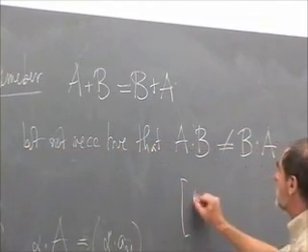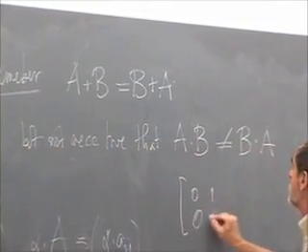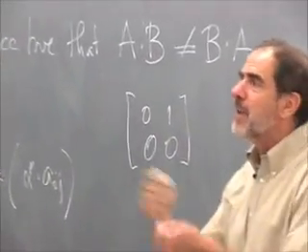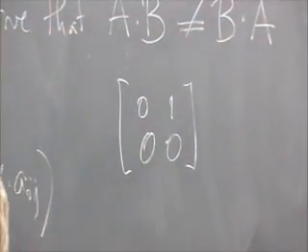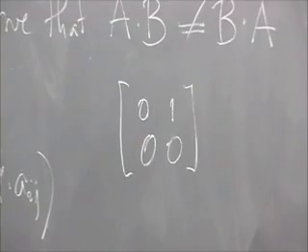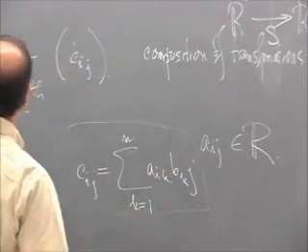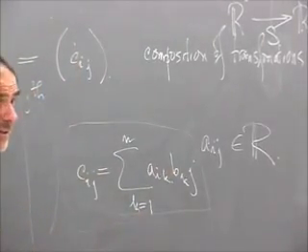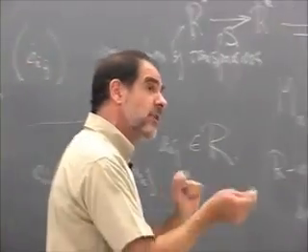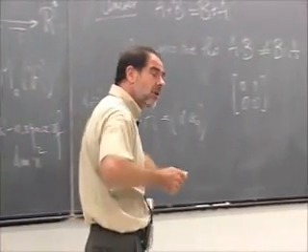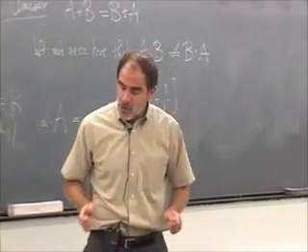If you multiply this matrix, you have to go to 2 by 2 matrices, because multiplication of 1 by 1 matrices is just multiplication of real numbers. I mean, if n is, this is k, it goes from 1 to n. So if n is equal to 1, you get this matrix by taking the product of the entry in A by the entry in B, and multiplication of real numbers is commutative. But if you go to 2 by 2 matrices, it's no longer the case.